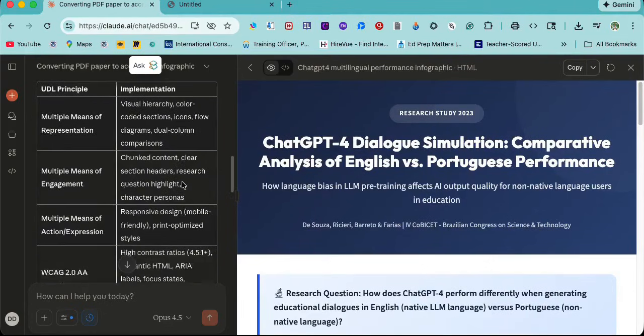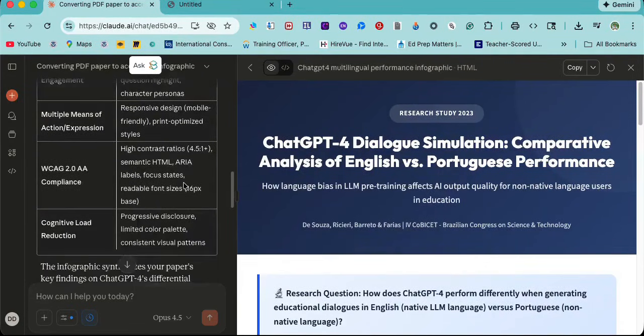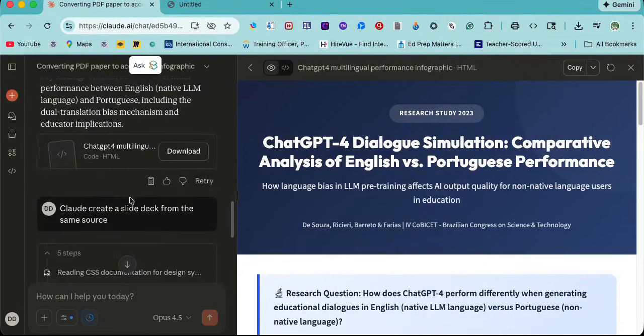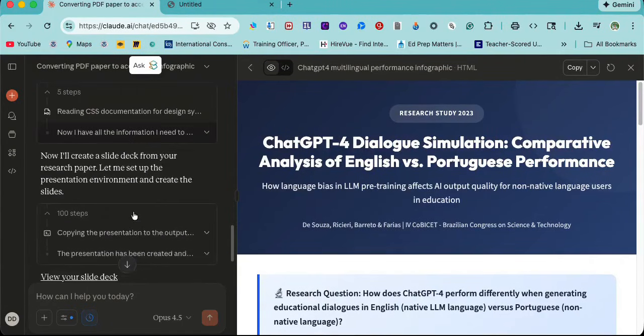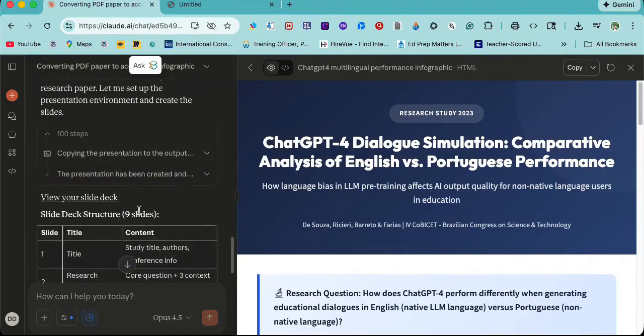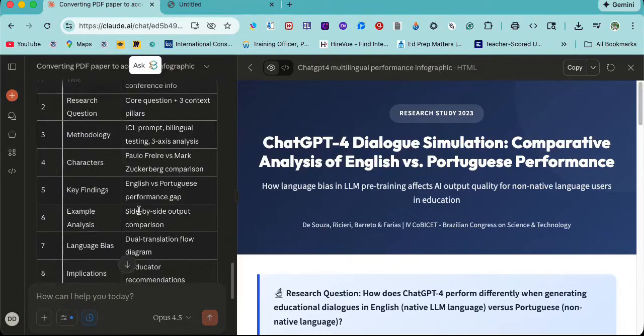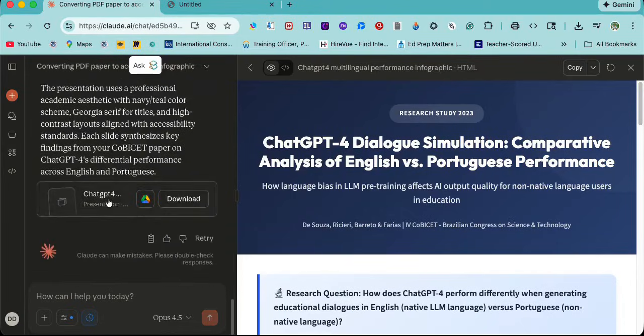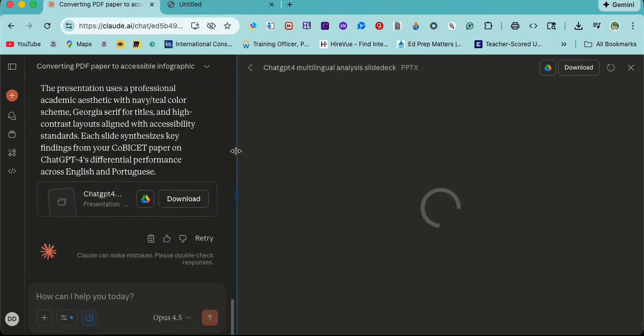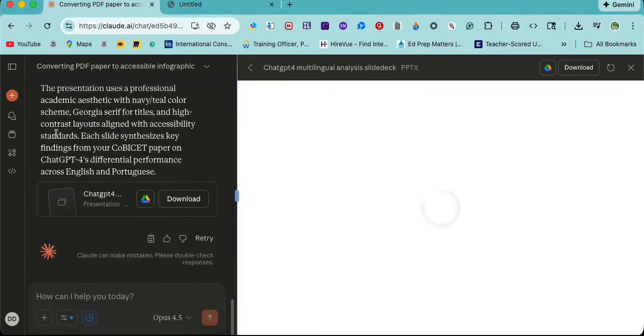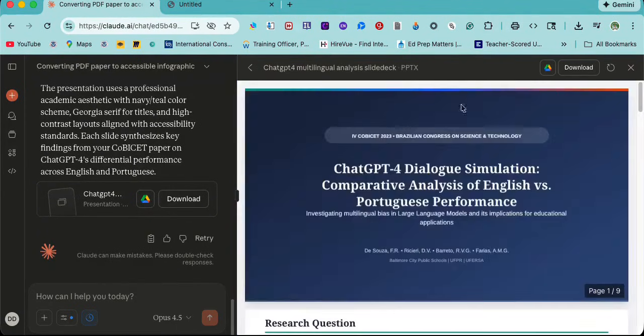Afterwards, just like in Gemini 3, there's the option to make a slide deck too. I asked it to generate the slide deck from the same content, right? From the same scientific article. So when I click here, it will show me how it prepared this presentation, this PowerPoint. You can download it and also use it in Google Docs and so on, okay?